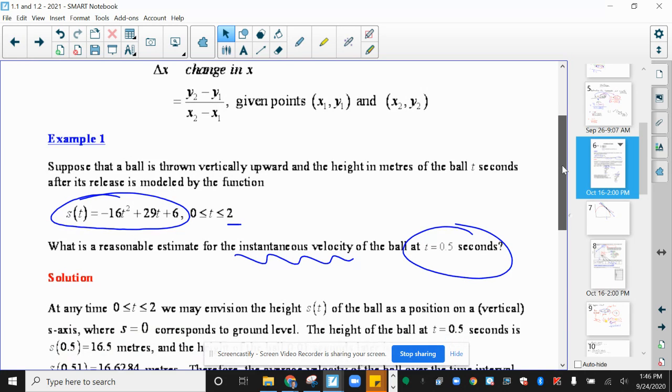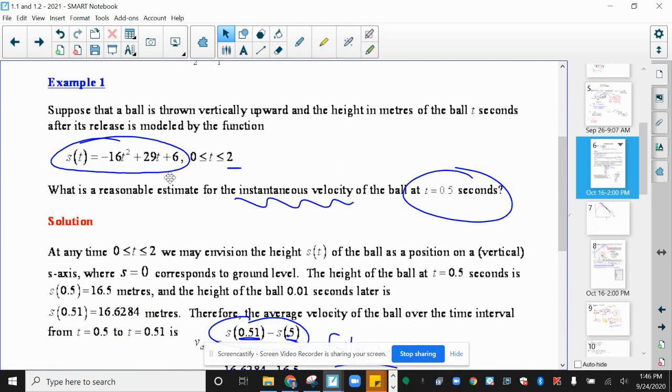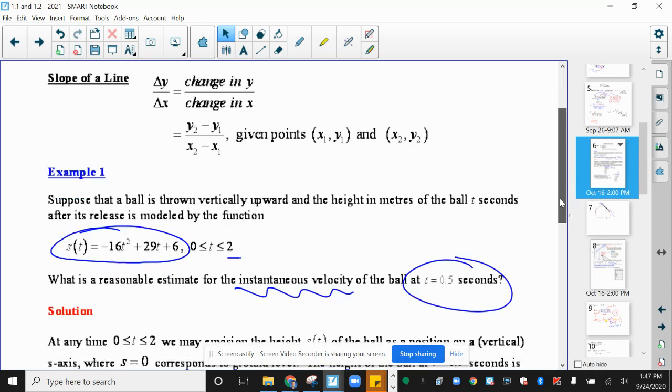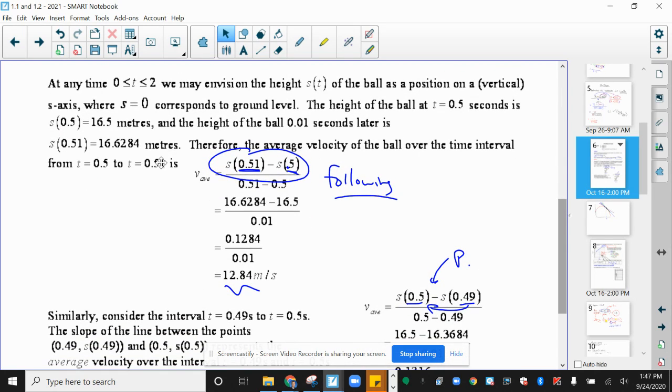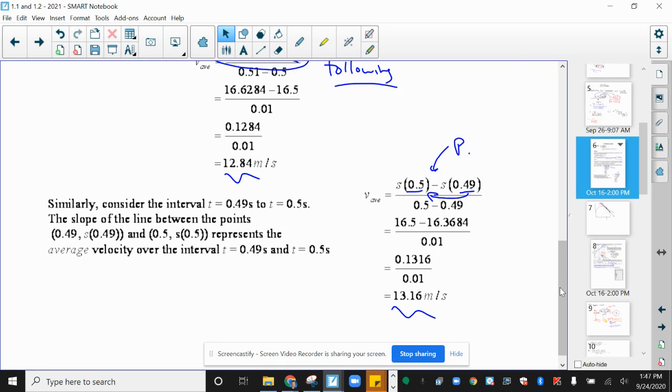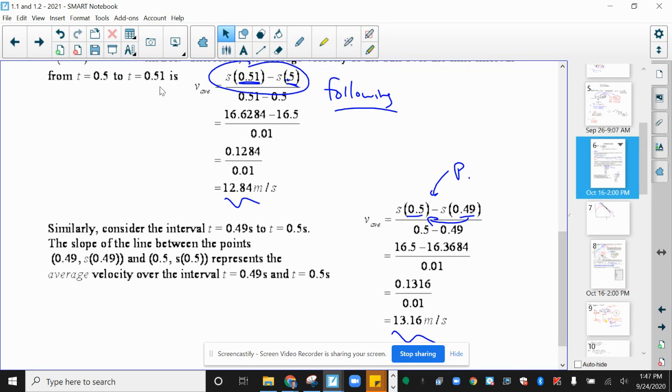So to start 1.2, we were looking for what is the instantaneous velocity at 0.5. Essentially, when this ball was thrown up, we were asking at 0.5, what was the slope of the tangent, is the question we were trying to answer. And so the strategy we took was, on this last page here, we went to 1/100th away on the right and 1/100th away on the left and calculated, and we seem to be getting close to 13. And we can go a lot closer.